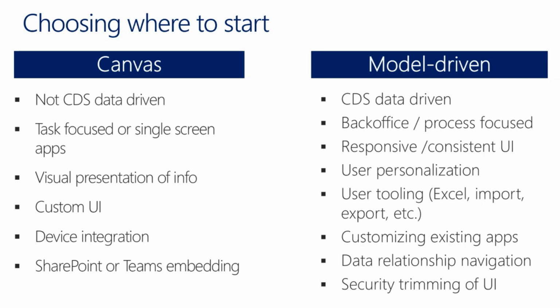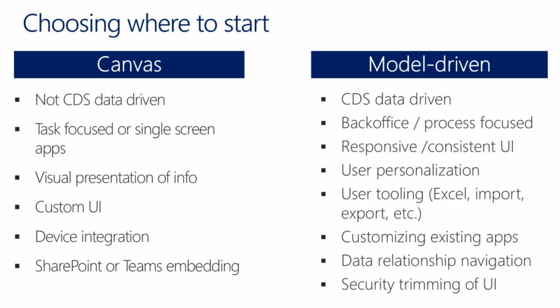A Canvas app is also very often going to be either task focused or maybe a single screen. So it's going to be something like you see here, where it is allowing us to supplement our application behavior by creating real estate properties or viewing properties directly from within that Canvas app. It's typically going to have a much more defined interface, a very custom user experience, and it's going to allow you to work on different types of devices and have a much more dynamic experience.